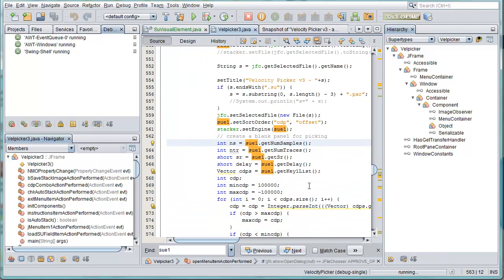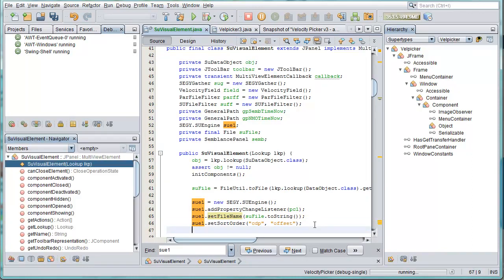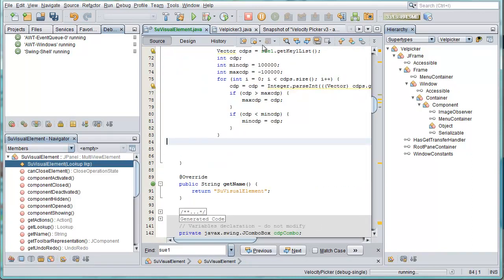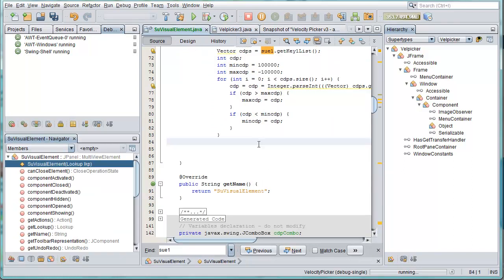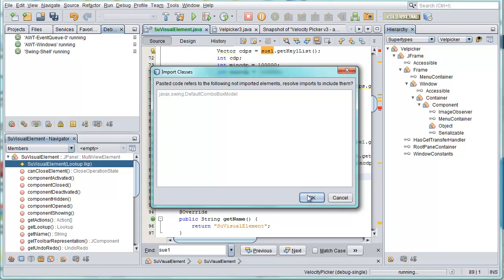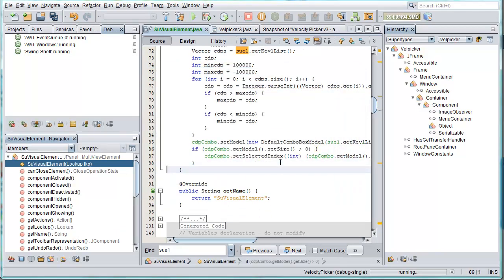Let's also move all of this. And let's then take the combo box model. I think it's hard to avoid using the stack somehow, but let's try and avoid introducing stack unless errors tell us otherwise.